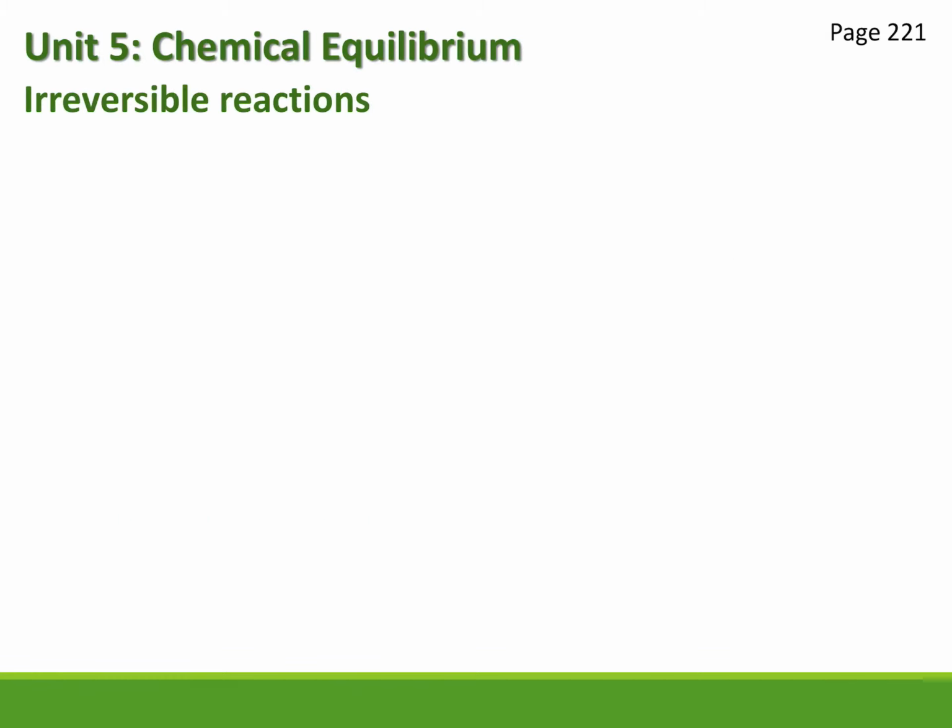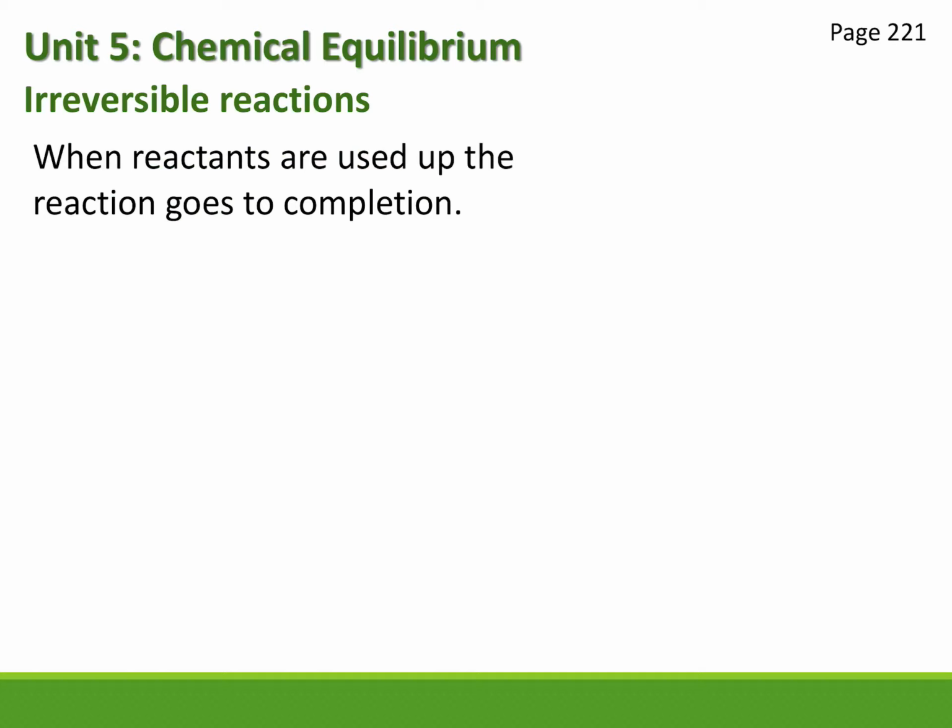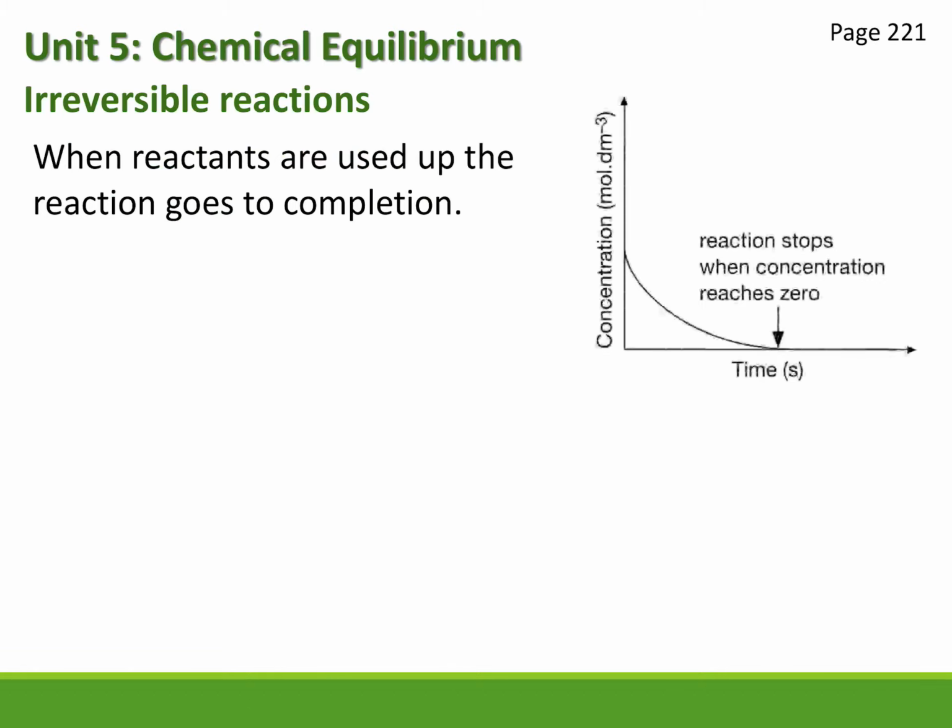When we look at chemical equilibrium, first we've got to define some terms. Number one, what is an irreversible reaction? Well, in any reaction, the reactants are used up and the reaction will then go to completion. So these are the sort of graphs we've seen already. We start with lots of something and then we end up with nothing. So that means it goes to completion because we've used up all the reactants, such as the combustion of fuel. We use up the fuel, it's gone, and we can't reverse it. We can't then take the products and make them back into whatever the reactants were.